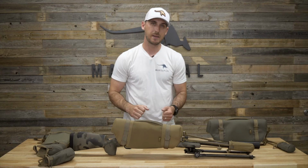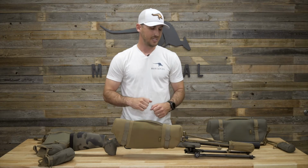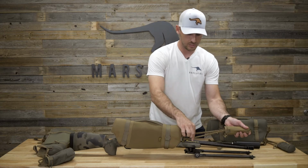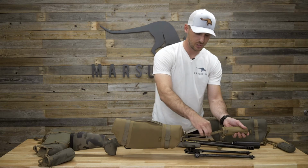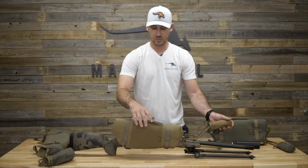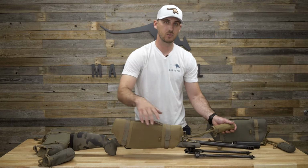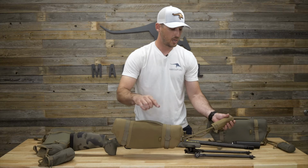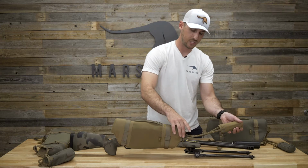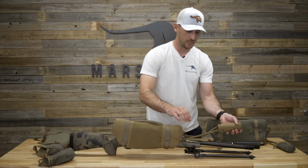But instead of straps and things that you're cinching to get tight, we wanted it to be elastic. So we have these really neat special elastic bungee cords here that are removable. So if you just wanted to have a padded scope cover, you could take these off completely and run just the scope cover. But if you want a muzzle cover as well, it comes with these two straps that you can attach to the front of the rifle scope cover.